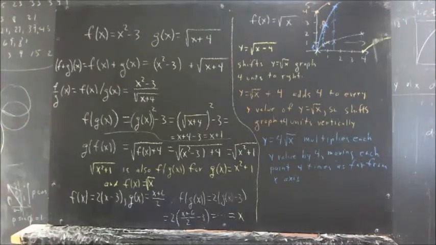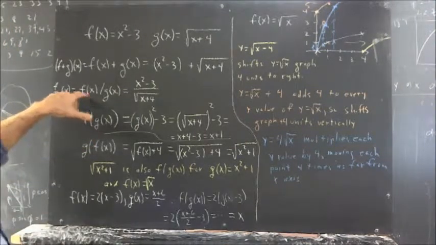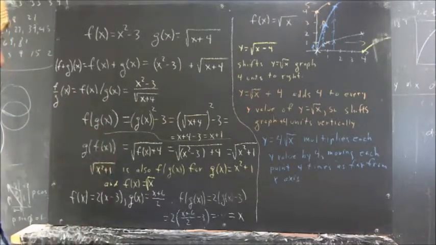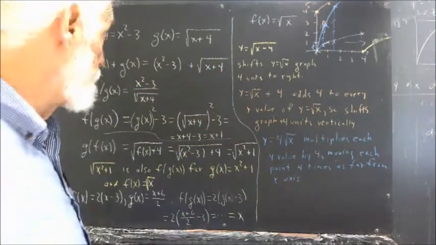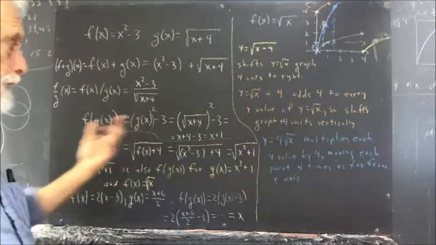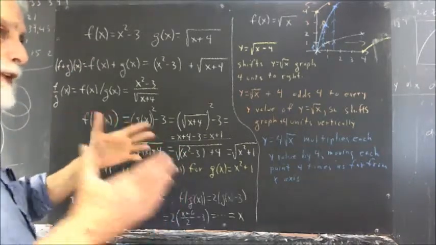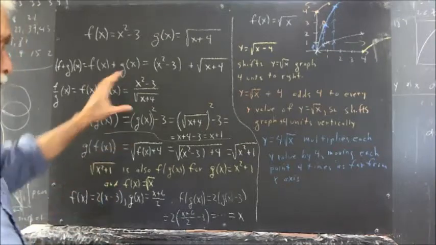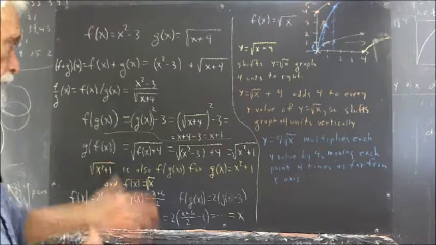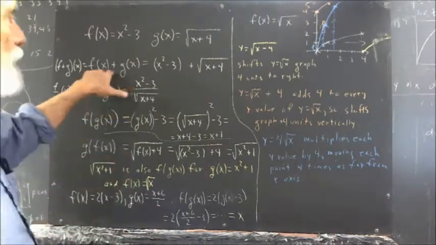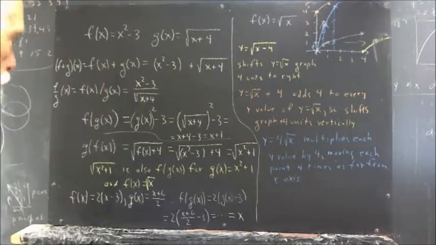Now, the composite. And let me, we could also do the product. I didn't do the product, but that would be f of x times g of x, and you'd have the quantity x squared minus 3 multiplied by the square root of x plus 4, and you've got to be able to recognize that that's what you have when you see the function itself without knowing what the f and the g are. There's another rule for the product of two functions. To apply that, you have to be able to identify the product. Now, sums and quotients and products are easy to identify. Composites can be a little trickier.